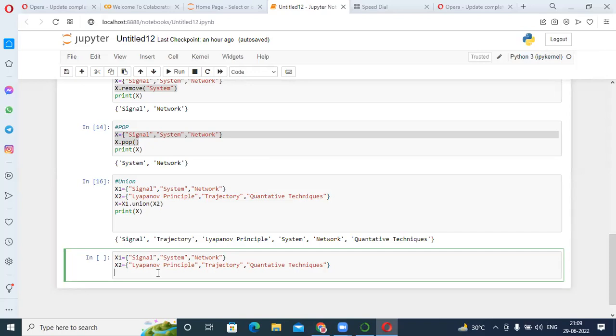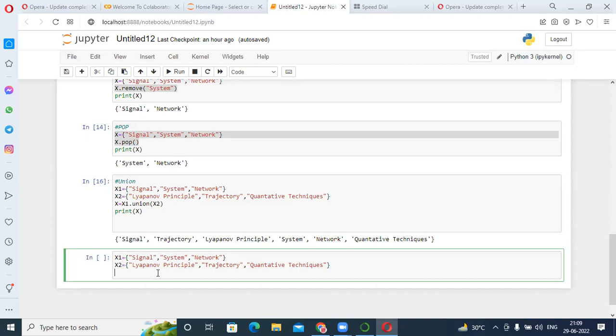Or in other words, if I want to see the item that exists in x2 and not in x1. So we have to use the intersection function.